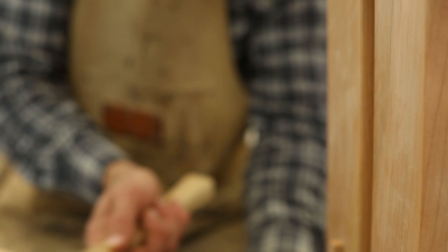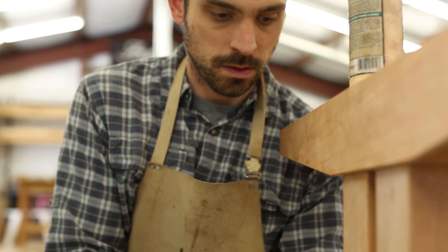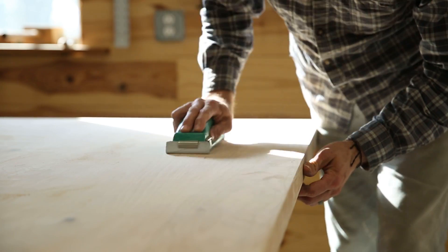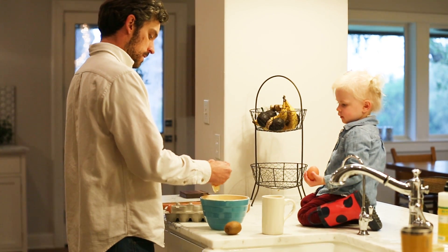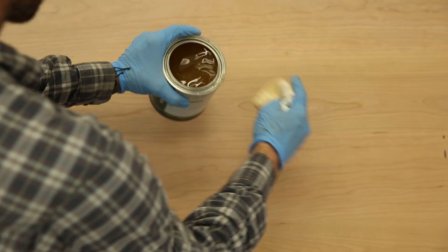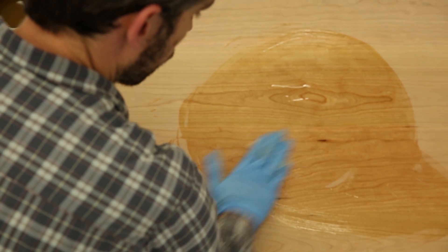My mission is to reshift the focus back to quality craftsmanship and hopefully create durable furniture that's simple in form and guaranteed for a lifetime. In order to do this, I need your support, which helps provide the necessary resources to set the foundation for a catalog of American-made furniture — a foundation built around what I believe is the most important furniture in any home: the dining room table.